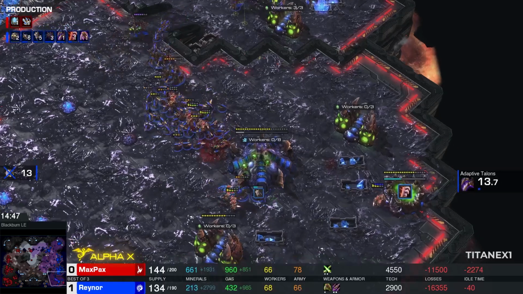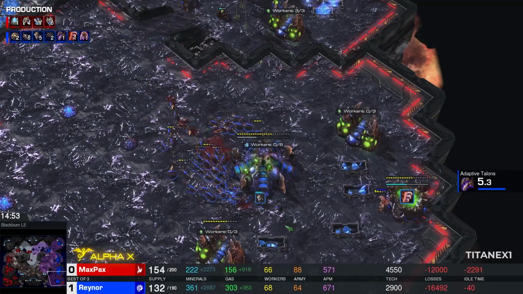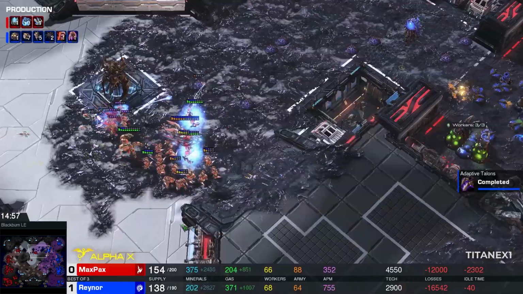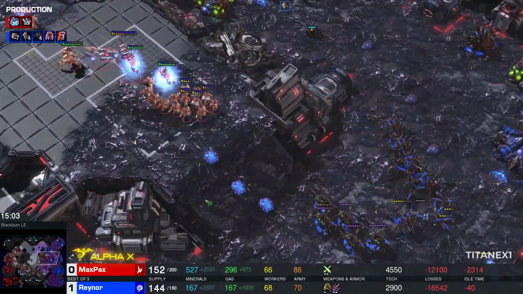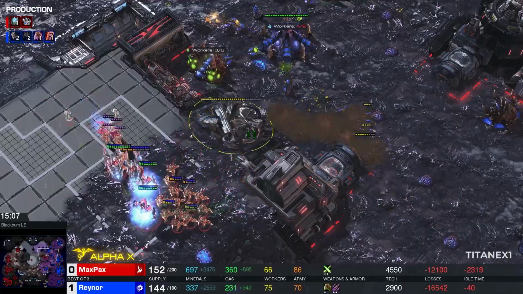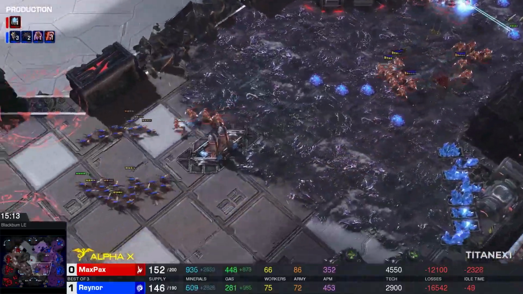Still, Zealots in the main, still getting damage done. 13 drones have been killed. And suddenly, the commanding economic lead Reynor had, it's not looking so commanding anymore. It's not looking like he has a lot of lurkers. He's still working on choke points. The army of MAXPAX is not really that strong as well, but he has spellcasters. And yeah, High Templars can decimate a Zerg army very fast if they know what they're doing.